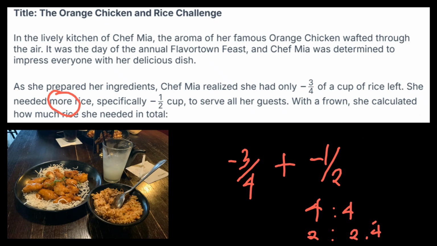So for 4, the multiples would be 4, I stop with 4. And for 2, we have 2, 4. All right, so we can say here that our LCD, of course, would be 4. Yes, the LCD would be 4. We're now applying math to cooking. All right, so let's further solve this one.